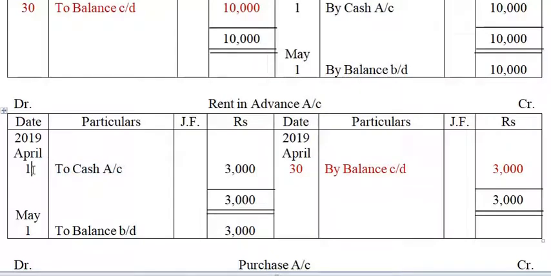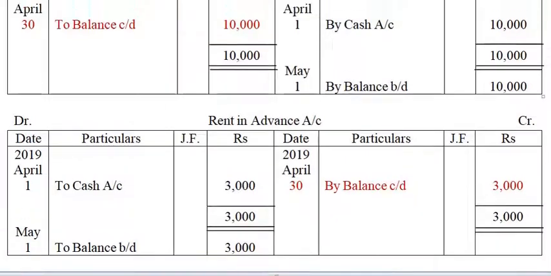Okay, you have to keep in mind that it should be on a particular date only. Okay, that transaction, and you write the amount, that is 3,000, and there's nothing towards the credit side. So we will write on the last date of that particular month as by balance CD, and we will write the amount 3,000, whatever is given out here, and we will do the grand total. Okay, and this CD will be brought down out here towards the debit side. Okay, so you can see very nicely out here, if CD is lying towards the debit side, then the BD will be recorded towards the credit side. But if this CD is lying towards the credit side, then this BD will be written in the debit side.